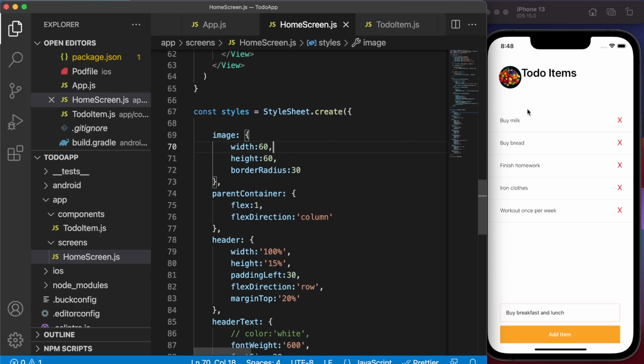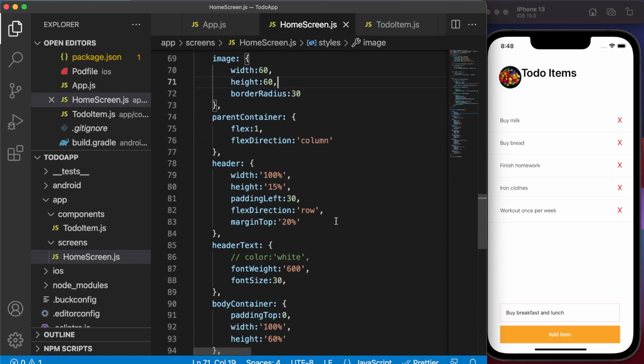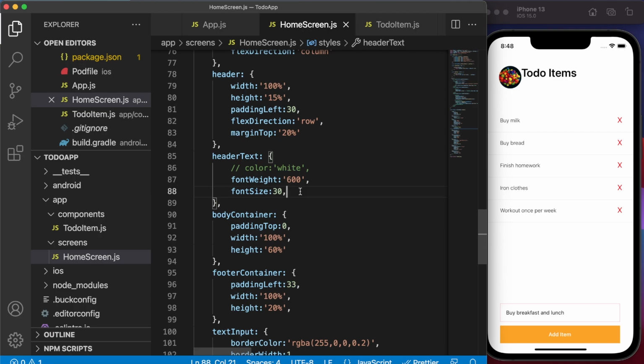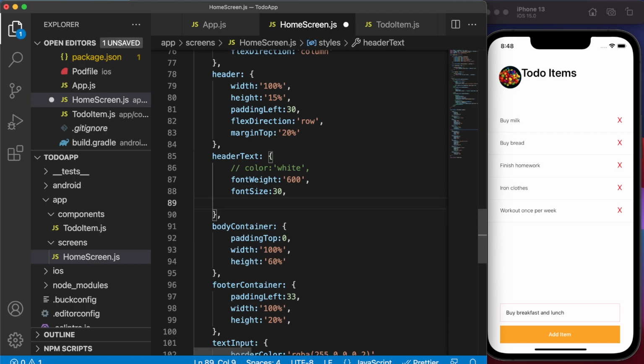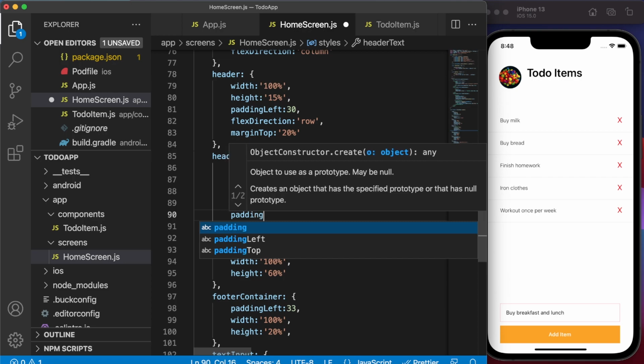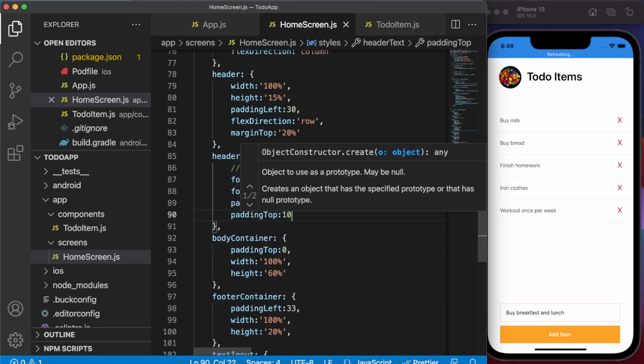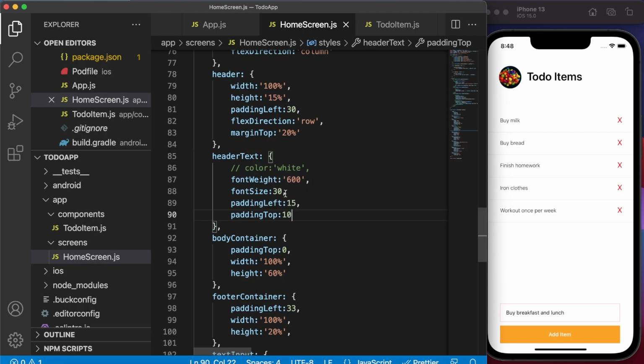And we need some spacing between the header text and the image as well. So let's do padding left, maybe 15, and we'll do padding top as well. Now it looks better.